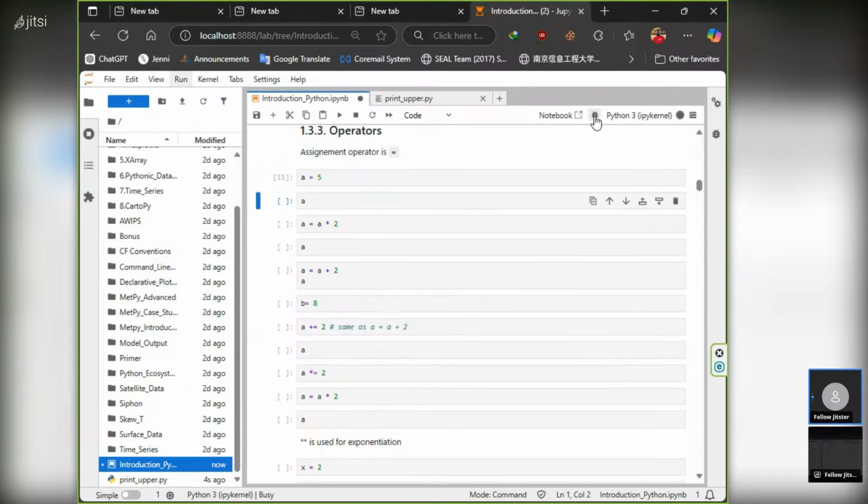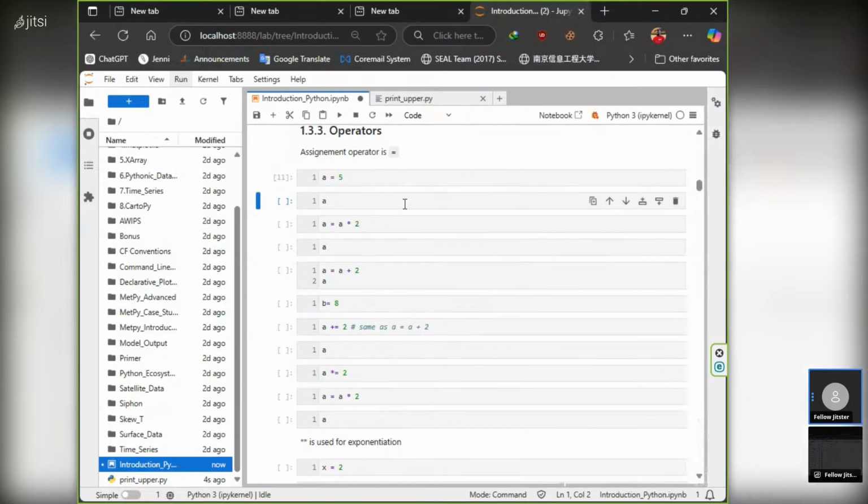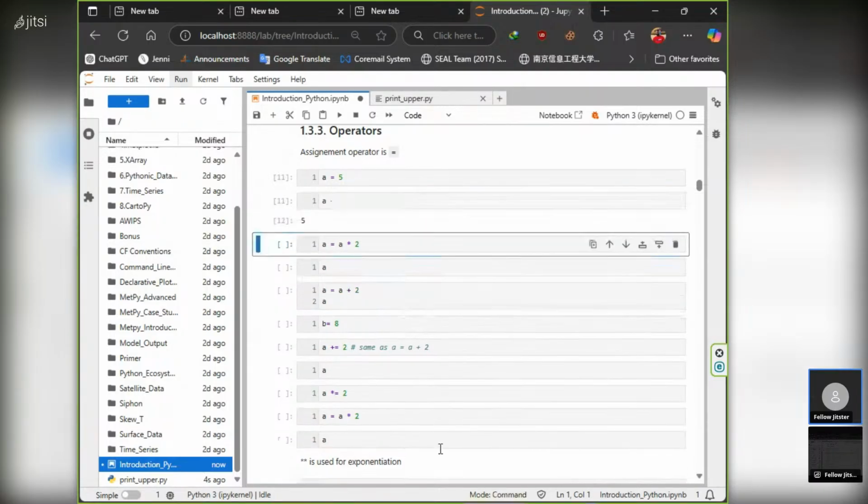If you remember, if you enable this bug icon and click on here, in this side you will see all the function variables. Till now we only loaded one variable. You can see a equal 5 is over there. Now if we need to view it in our notebook file, we can simply call for our variable name. If I type a, it should give me 5.